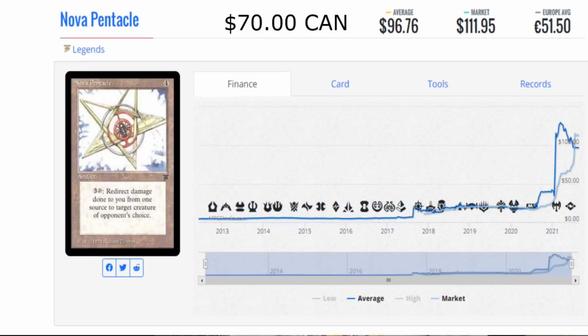Our next card is going to be Nova Pentacle. Now, I remember talking to people about this one on my channel when it was like a $25, $30 card. It has doubled in value. You can see it again, it's starting to decline, which is great for those who'd like to grab one. For a long time, it was an unrecognized card. But when used in Commander, redirecting damage from a source or creature to an opponent's choice is an amazing card to have around. And it's $70 Canadian for a lightly played copy on eBay.